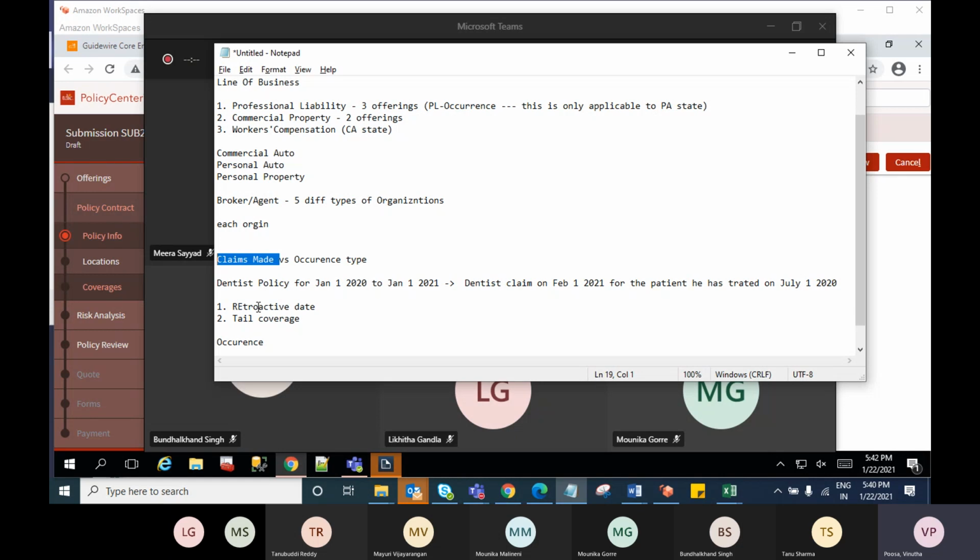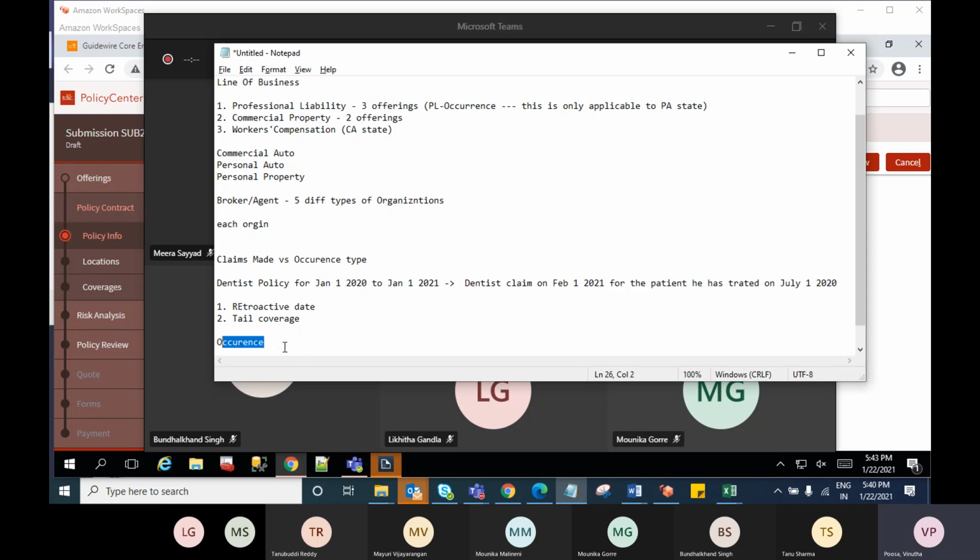After the policy expiration, if the dentist learns that one of his patients suffered because of treatment done on July 1st 2020, which falls within the policy period, the insurance company will not take that claim, because the policy has already been cancelled, the policy got expired.